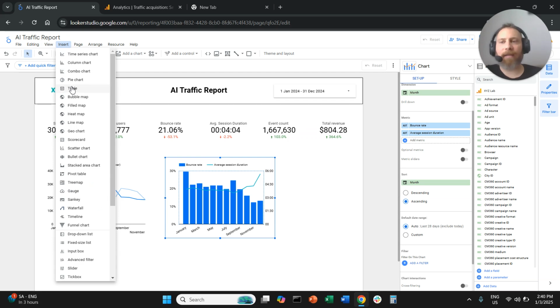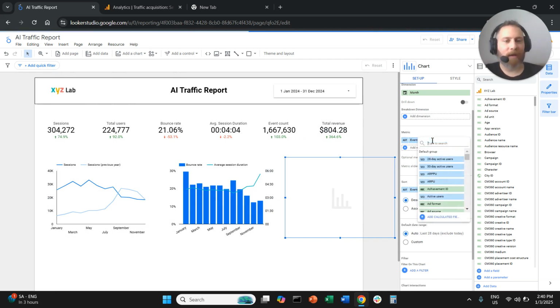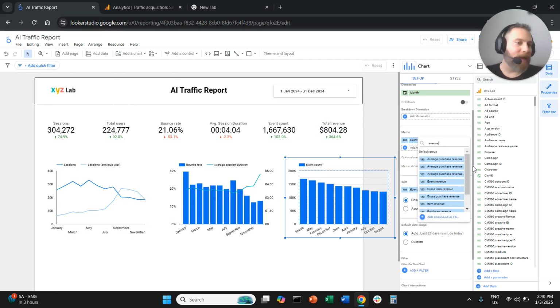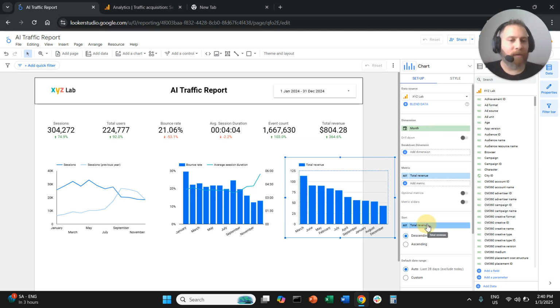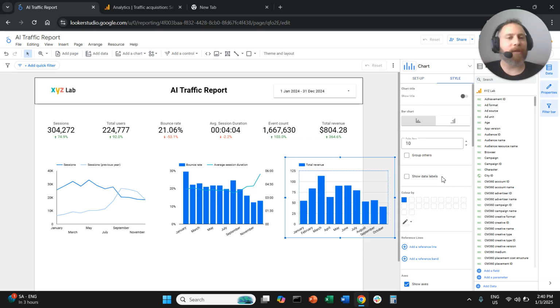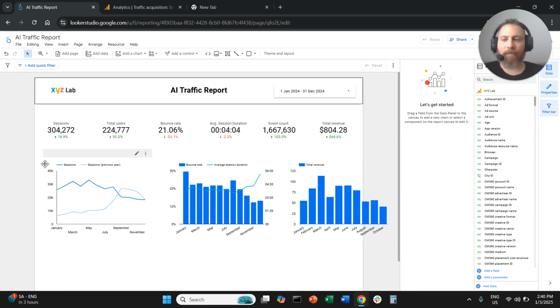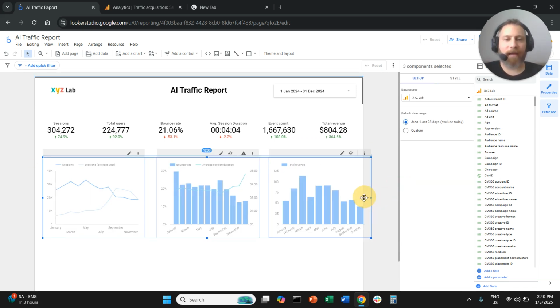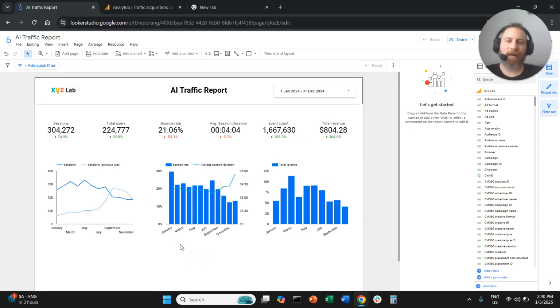And then we're going to click on insert. We're going to add a column chart here. And this column chart, let's keep it simple. Let's say revenue. Now it's up to you again what kind of metrics you're going to select. So we are going to report on the revenue. We want to sort this chart by month in ascending order. And again, because I'm OCD, I'm going to go to style here and remove the grid because I want everything to look nice, neat, and clean. Let's actually grab everything and just put them nicely in order. And here we go. We have more or less a report that is very similar to what you've seen before.